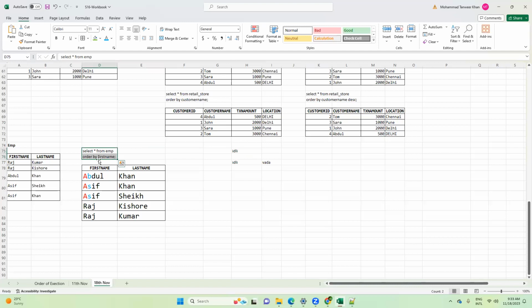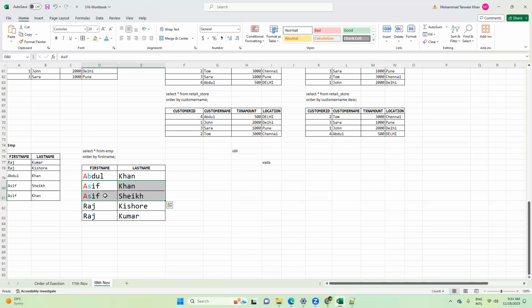Similarly, here I am telling SQL to sort based on first name. How will it sort based on the last name? Even if the first names are the same, it will not serve it. Suppose I asked for idli and idli is not there. Does it mean he will serve vada to me? No. If idli is not there, the waiter will come and tell, sorry sir, idli is not there. Then if I tell him vada, he has to serve it. Similarly, here the engine cannot take any decision.